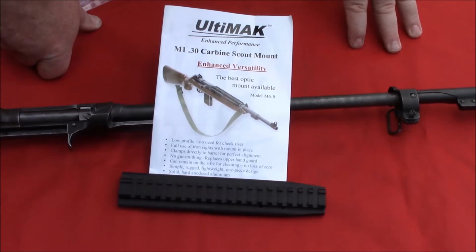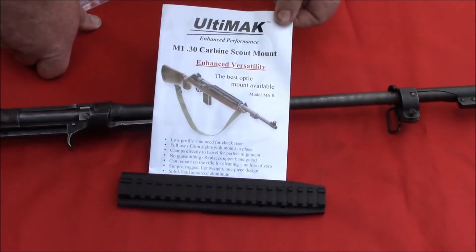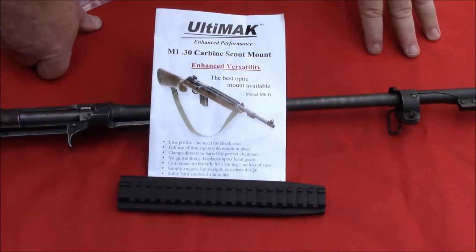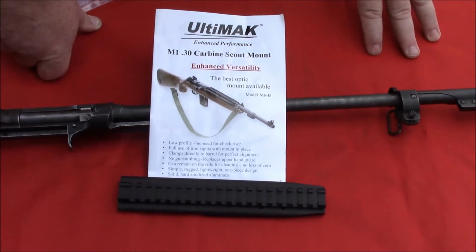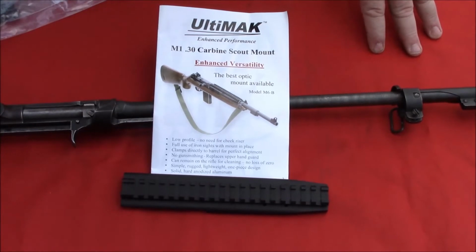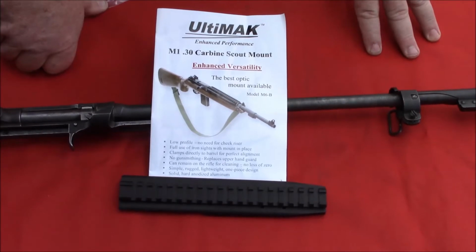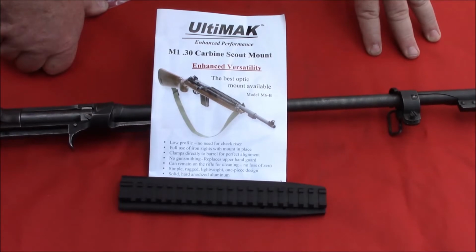And I discovered, thanks to the internet, thank you internet, the Ultimak 30 carbine scope mount. Checked it out. To be perfectly honest, I was a little annoyed at the price. With picatinny rail hardware being pretty cheap, I was a little annoyed at that plus shipping being $100. But there really weren't any other good options, so I decided to give it a try. And I was going to be annoyed if I got a hunk of picatinny rail with a couple of clamps drilled and tapped, and that was it.